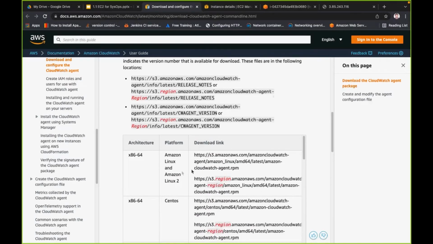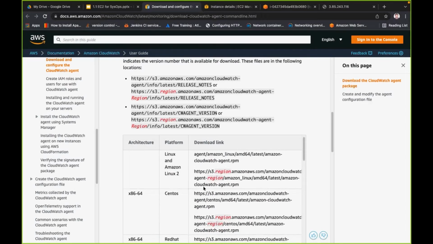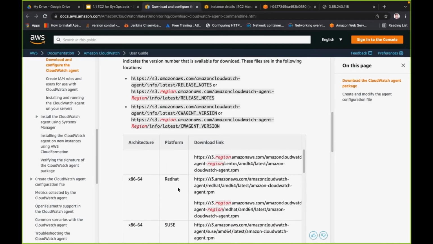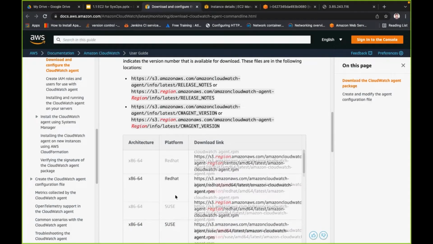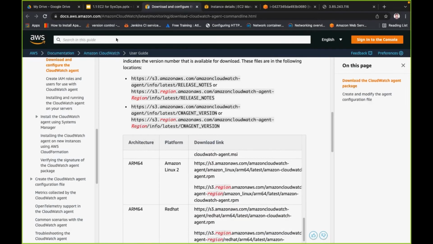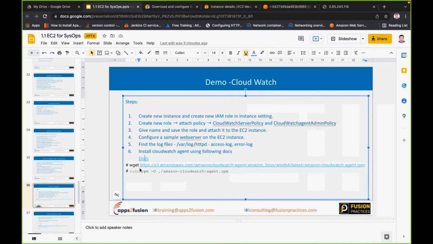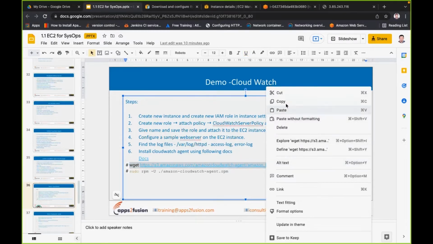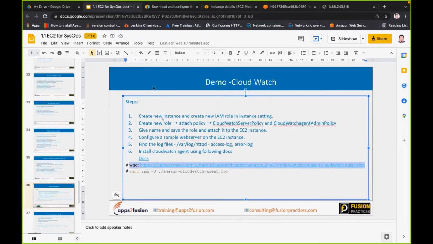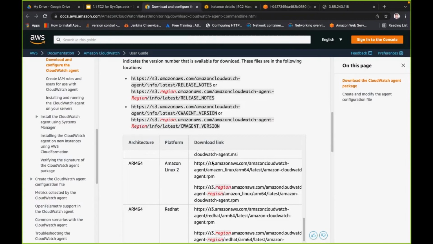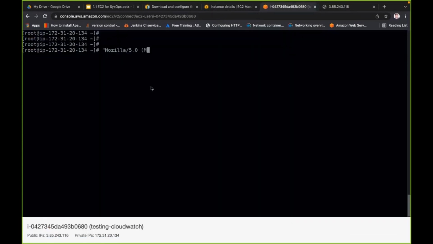So how to check that? You have these download links. You can take any link you want as per your platform and architecture. The first command, wget, is nothing but getting that particular RPM package. Amazon Linux is kind of a Fedora-based system, so it uses yum, RPM, those kinds of package managers. So just copying this particular link, which you can find in this official documentation, and put that link in your command.